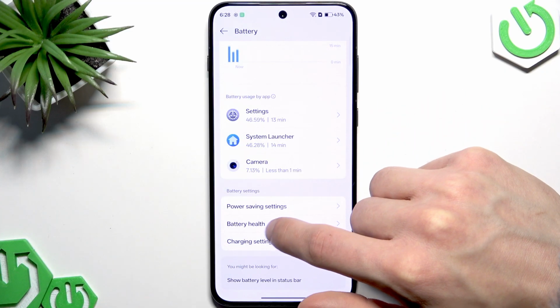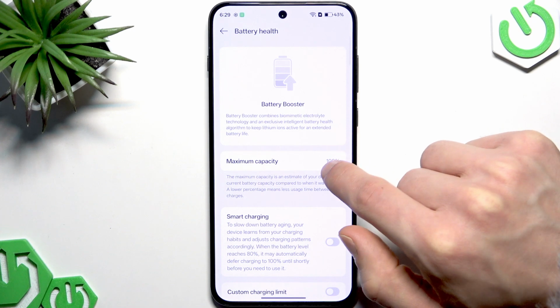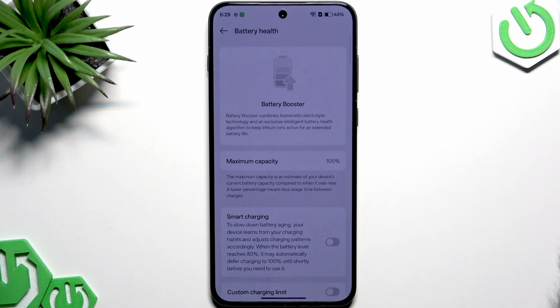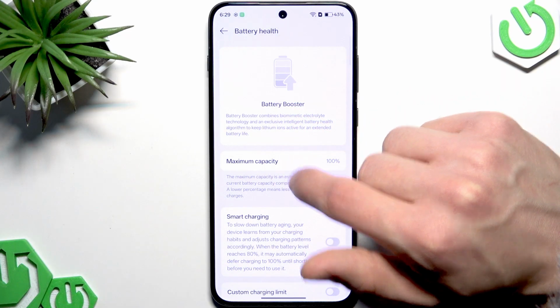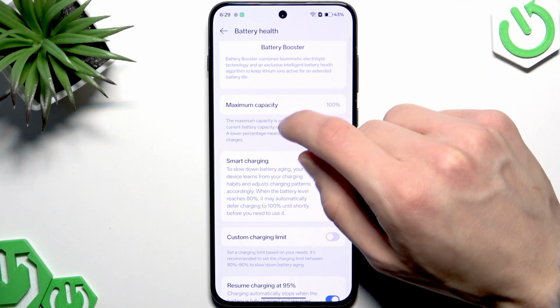Now the next thing that we can do to reduce the battery drain, especially in long time periods, is go to battery health, and first of all we can check the maximum capacity in here. Now if this number is significantly lower than 100, if this number is closer to like 70%, then at this point you should definitely replace the battery in your smartphone at a certified service center. So just go to the certified service center and ask them to replace battery in your smartphone, and this will ultimately remove the battery draining issue from your smartphone.